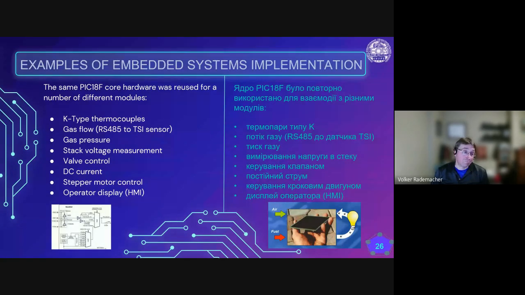Valve control, yes, it is also an obvious thing for an application like this, the gas flow needed to be controlled. Stepper motor control. There was also an interesting implementation. You might be asking, okay, how does a stepper motor fit in here? Well, the scientists were experimenting with injecting various types of chemicals to see if they can reduce the stack degradation. The problem is they wanted to be extremely accurate and they wanted to have this liquid extremely dosable. So they chose a medical micropump for this purpose.